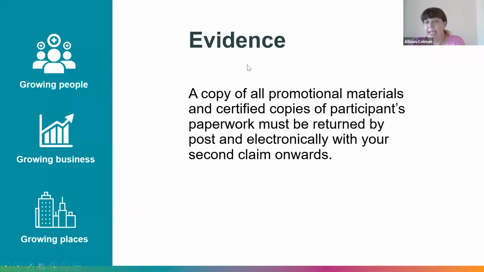So finally, a copy of all the promotional materials, along with certified copies of all the participant paperwork, must be returned by post and electronically with your second claim onwards. Obviously, we'd ask for it by post if you've got the wet ink signatures. If it's all done online and there's the audit trail, then you'll have submitted that to us, so the post doesn't work there.